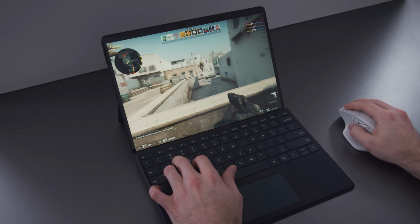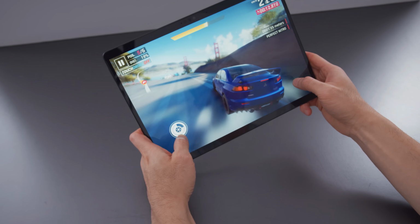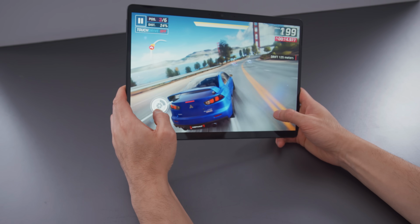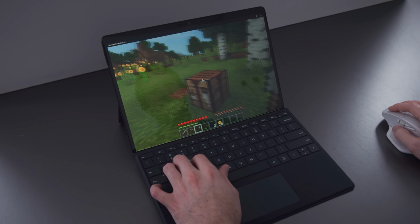And when it comes to gaming, I tried CSGO. It's not a particularly demanding game, but it's pretty choppy. Asphalt, I don't think this game is particularly well optimized for the system right now, but it runs. And if you're looking at the Surface Pro X and you're thinking, this looks like it could play games because it's got teraflops and other flops, like the commercial said, don't. Like, this is maybe graphically capable, but don't buy this thing for games.